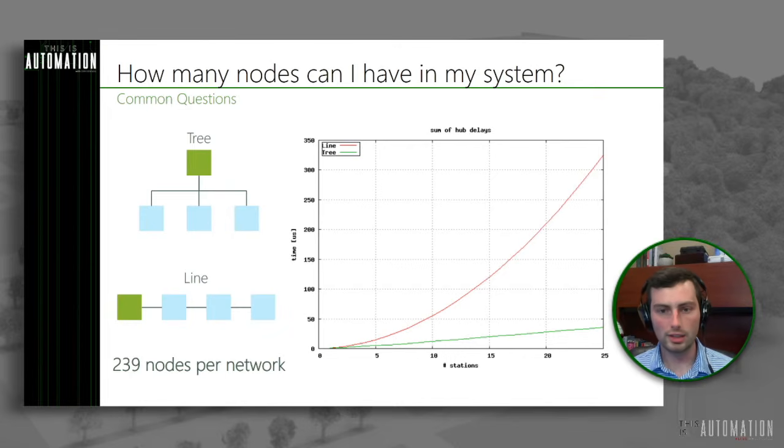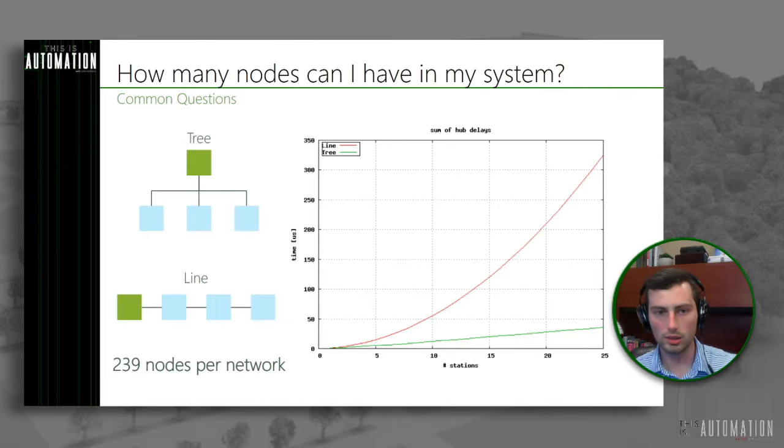So you can see how this can become pretty important, again, especially in motion control applications where we want those really fast Powerlink cycles and we want to minimize hub delays and jitter and things like that. So again, just a consideration, how many nodes you can have in the system is really a question of A, timing, and B, topology. Typically a good rule of thumb is to have no more than 10 nodes in a line, and then you would probably want to branch off into another branch from your tree architecture.